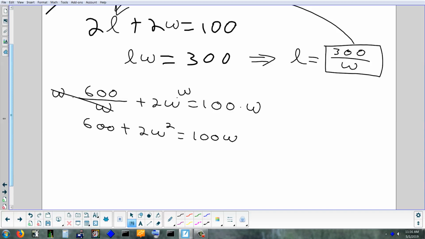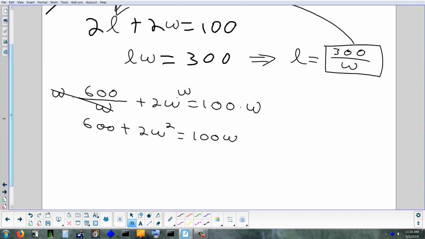Look at what we've got there. What kind of equation is that? It's not in the order we normally write this kind of equation, but it's a what? Quadratic. Yeah, it's a quadratic equation. So when we solve a quadratic equation, whether you're going to factor it or use quadratic formula, what do you usually try to get a quadratic equal to? 0. Yeah, we try to get it equal to 0.